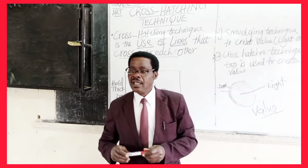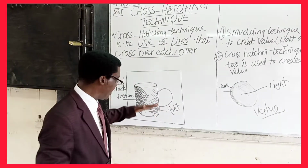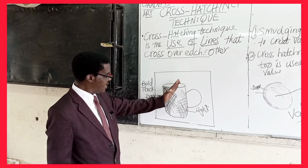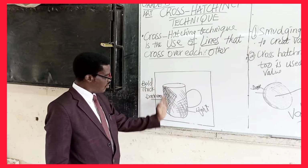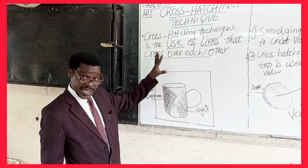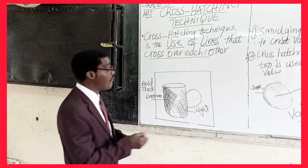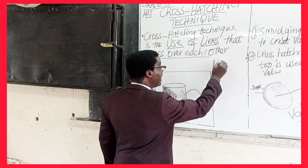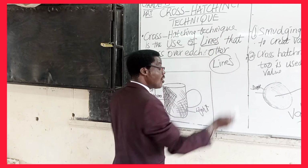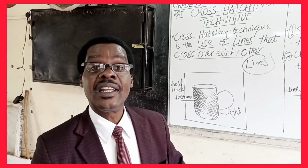Then from there, you start applying these slanting lines, the way I put it. You apply them like this. There are those which go horizontal like that, diagonal like that, and then others will cross like this. This time around, you are not shading, boys and girls. So the cross-hatching technique is a technique of creating that effect of black and white by use of lines, and the lines only. That is the difference between the smudging technique and cross-hatching. In cross-hatching, you create dark and light areas by using lines.